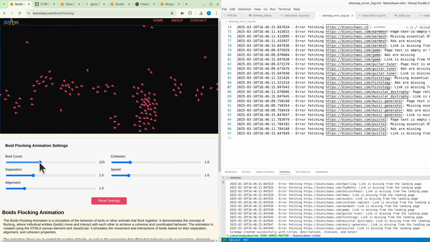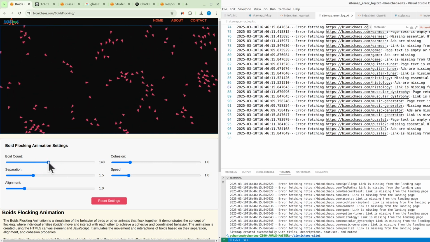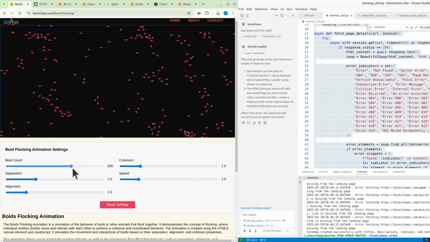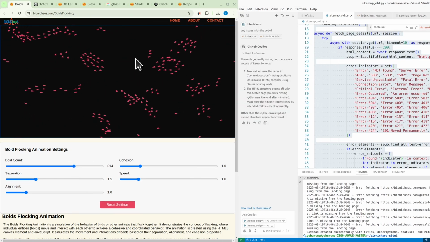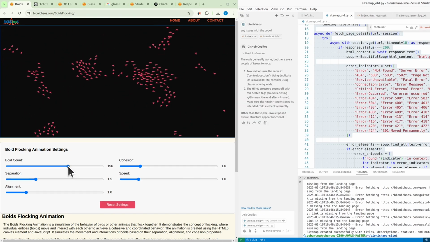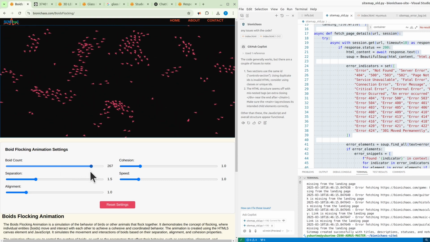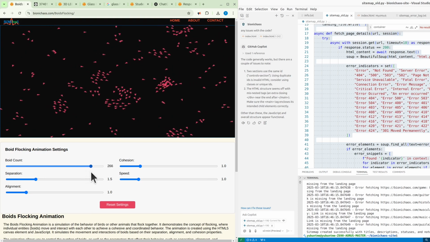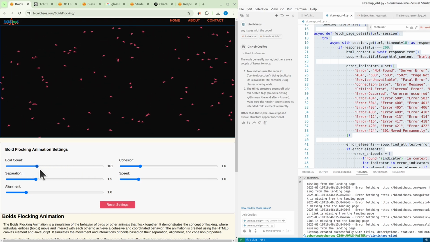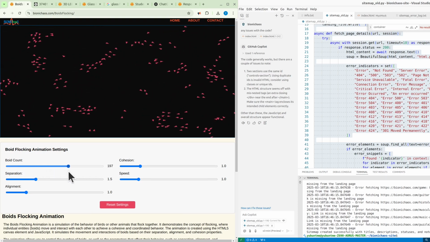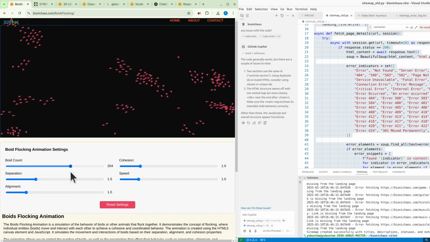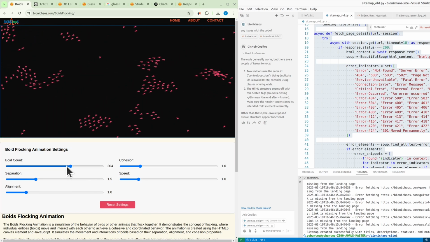Originally, when ChatGPT did this simulation, every time you change the counter for the number of boids, it was re-rendering, redrawing the whole canvas. Now it's actually adding and subtracting the boids, so they appear and disappear, which is obviously much nicer. Yeah, we had this problem somewhere else as well.